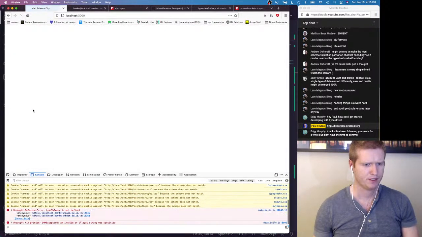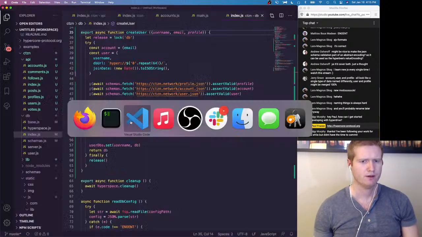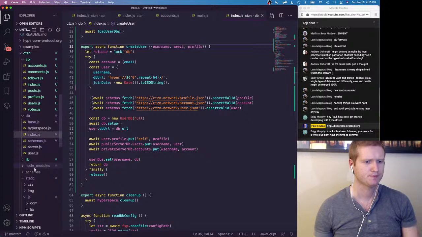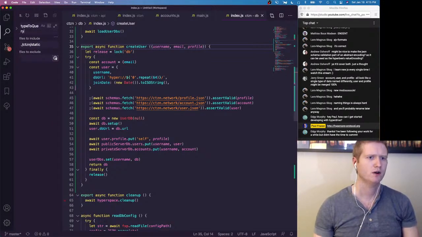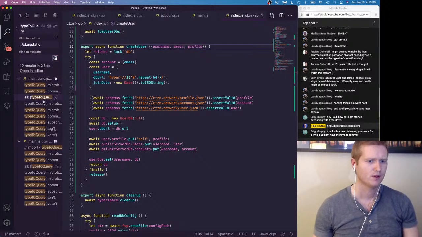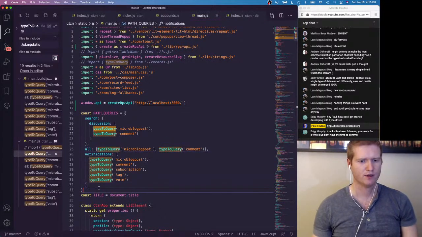Alright, and it's complaining a type to query is not defined. Now why is that happening? Didn't I get all those? Let's see. Oh no, I didn't. In fact, it's right at the top.